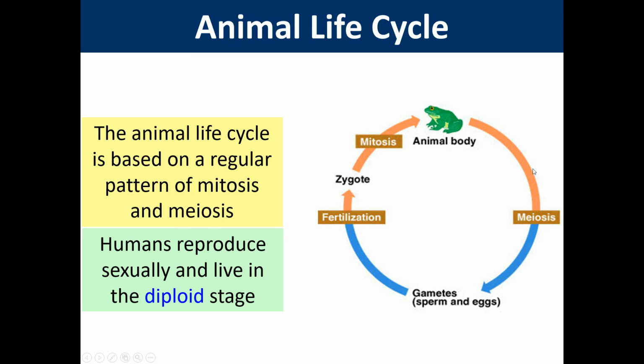Okay, let's talk about applications of meiosis. We're looking at a life cycle here of an animal. And if we start with meiosis, we know that the result of meiosis is haploid cells, or 1N. So we know that gametes are 1N. Fertilization, we know, doubles that because we are adding N plus N. So the zygote would be 2N. Mitosis keeps the numbers the same. So if we start out with 2N, we are going to end up with more 2N in the animal body. And that's how we label a life cycle.